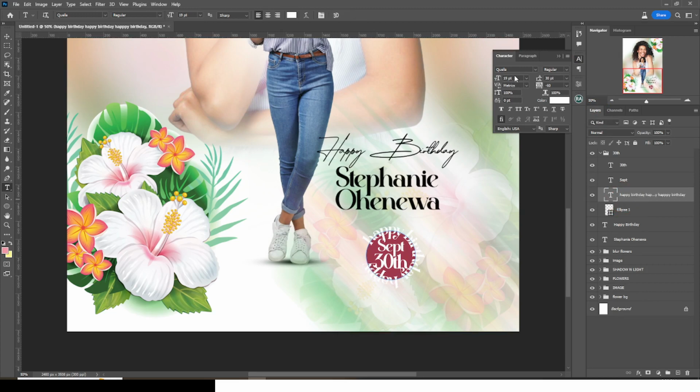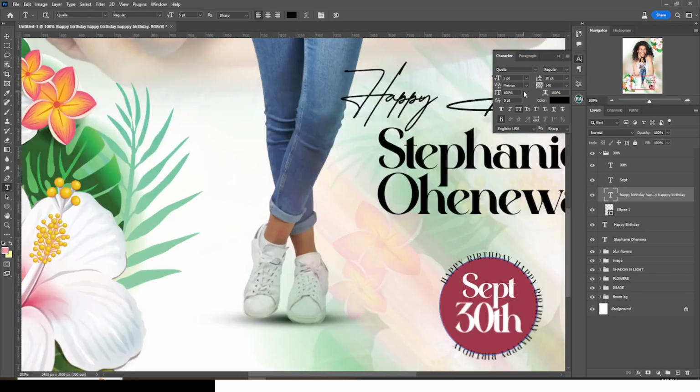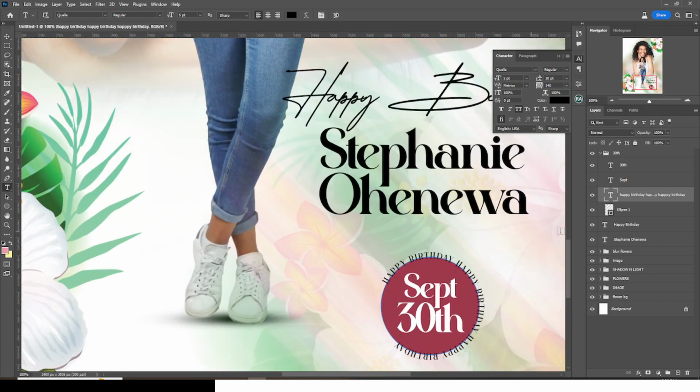You want to come, we are going to use color still, but let's come and then let's set it to 5. Let's see. Great, and then let's set it to color black too. Great, let's make it all caps. Great, and then here let's make it 140. Let's see. Now guys, if yours is not really showing like the way mine is, I have a way we are going to do it.